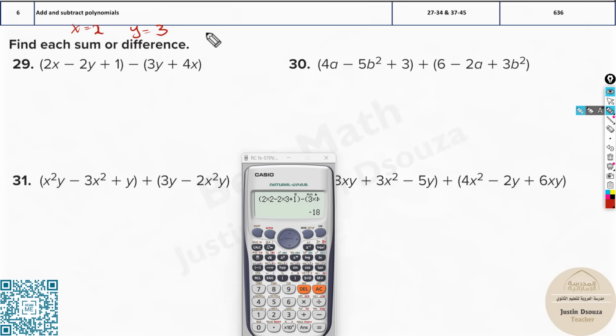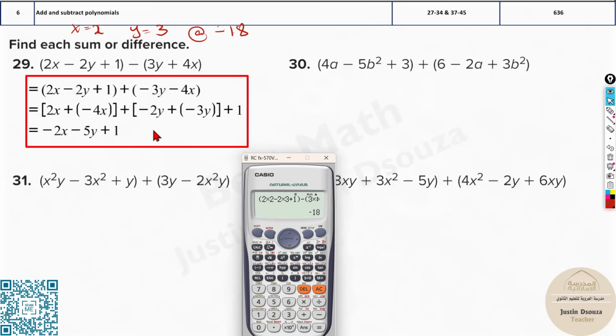So at these values, the answer we got is minus 18. The question, you need to double check it because sometimes you might interchange x to y, y to x, then it's an error. So it was 2 times 2 minus 3 plus 1 and minus 3 times 3 and yes 2. It's minus 18. Now we need to see all the four options. This is the correct answer, right?